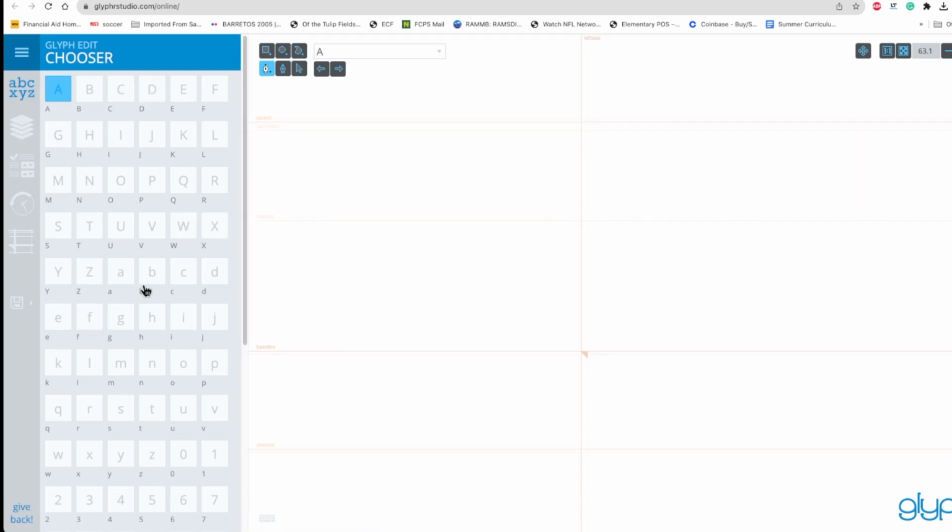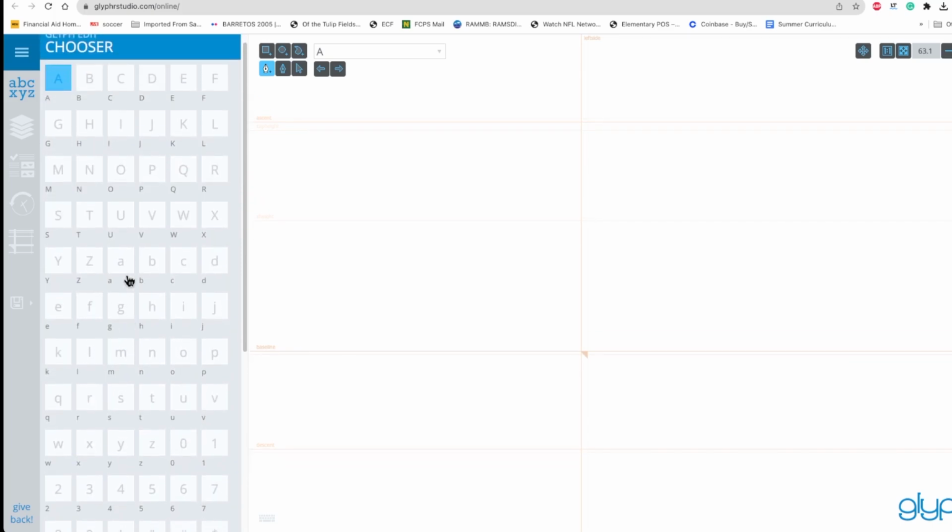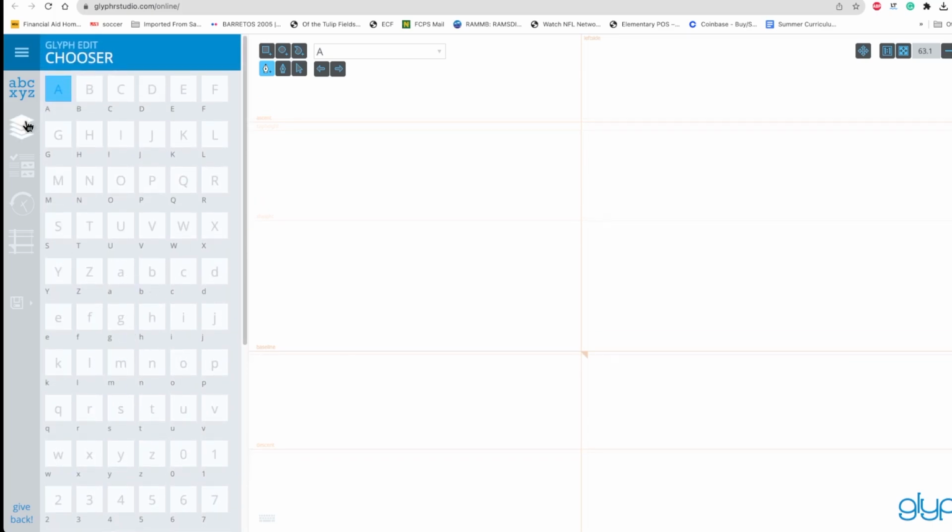Pretty friendly. So here you have all the places where you're gonna add your fonts and the special characters. You have layers. You have attributes. You have history. You have guidelines, which are already placed nicely for you, with the baseline, which is very important. Accent, if your letters have accents on the left side, and it shows everything very nicely here for you. You have more tools here as well for zoom in, zoom out, and moving things around. Okay, so click on this tool, you can definitely move things around here.